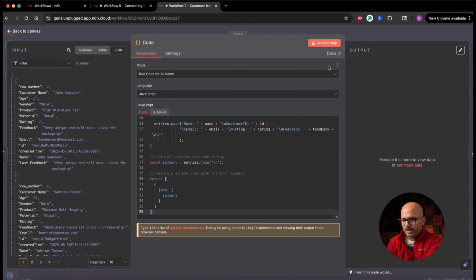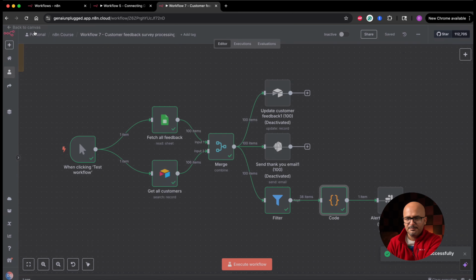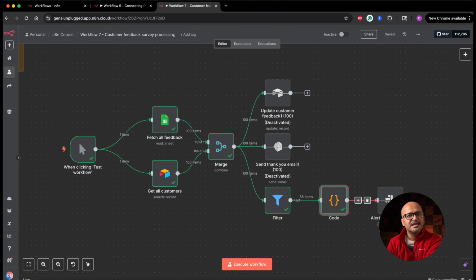If I run this code, it is going to merge all those into one message or one summary. And then we are sending one single message to our service team that has 38 user feedbacks which were less than 3. Now let's suppose you wanted to do some sort of manipulation on that data. I want to see if I can update the ratings of some of those records and then test out the rest of the workflow. If that is your need, how are you going to do that?